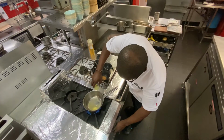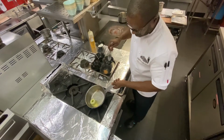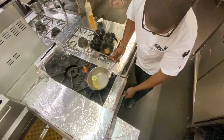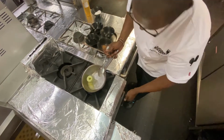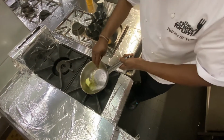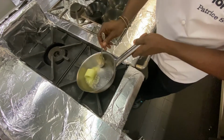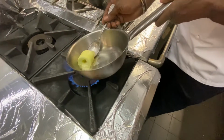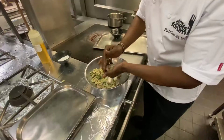On the bottom of the Cromesquies, we will use an apple base, a Granny Smith. Very simple. We will peel it, core it, and then cut it with a cutter to give it a nice little shape. This apple will be sauteed with some vinegar and sugar in a little pickling-style liquor. And then when it's cooked, we put it right on the base of the plate with the Cromesquies on the top and with the garnish on the top.